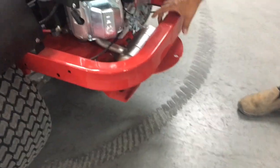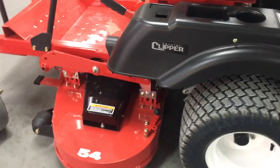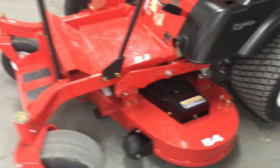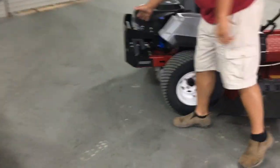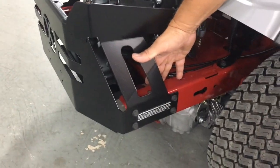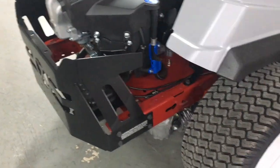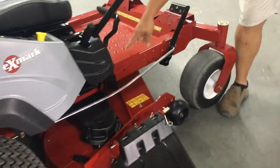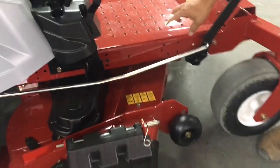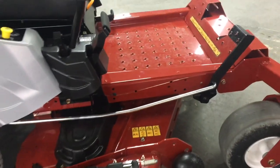Let's take a look at the frames. On the Country Clipper, they give you a standard utility hitch and it's a fully boxed frame around the whole machine all the way up to the front. On the Exmark, they have an engine guard — Country Clipper doesn't — but the engine guard actually connects the C-channel frame to the other side, and as you can see it's spot-welded on both sides. It's just an angular frame. There's no question, the Clipper has a much better frame.